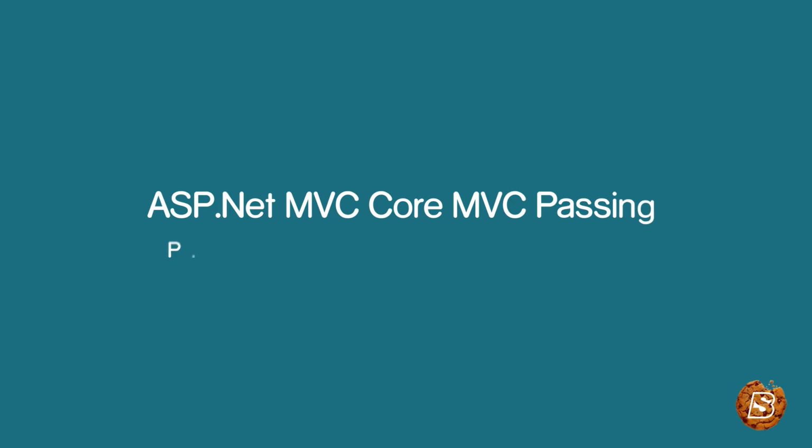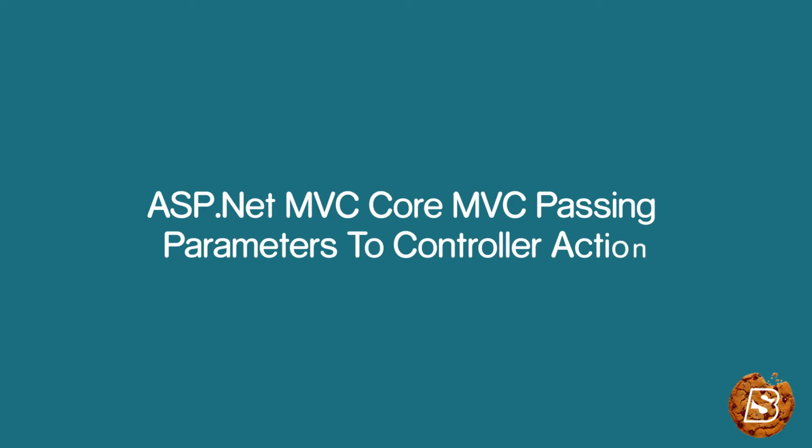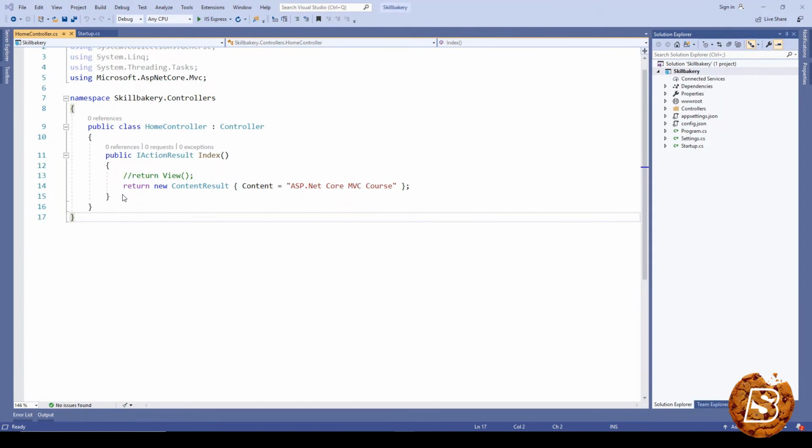In this lecture, we'll take a look at how we can pass parameters to controller action methods. There are a couple of ways. First one being the query string or HTTP get verb, and the other one is whenever we post some form data, and that includes both get as well as post verbs. But usually whenever we submit data using forms, we make use of the HTTP post verb. Now here in this example, we'll be exploring the get verb.